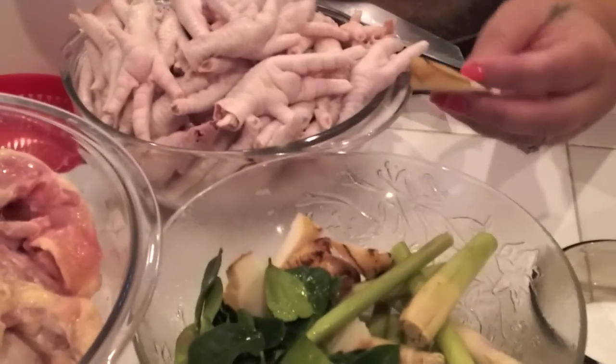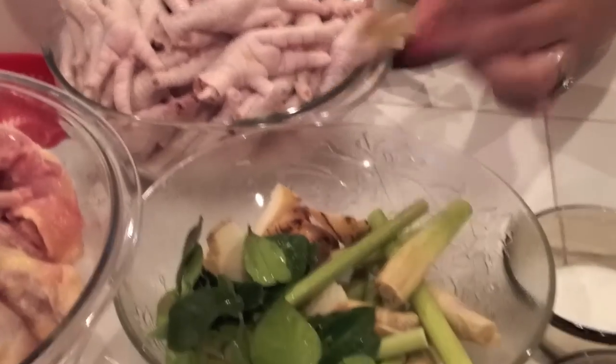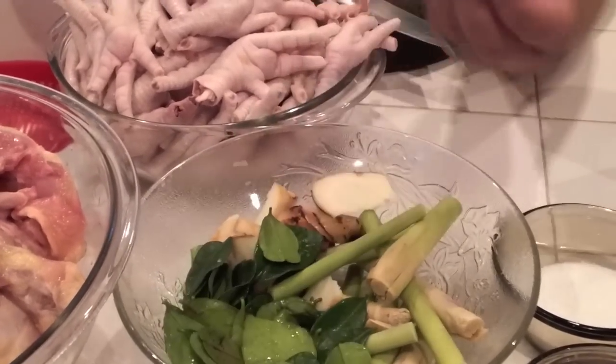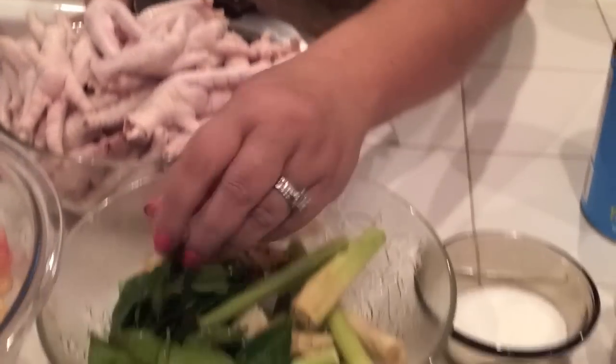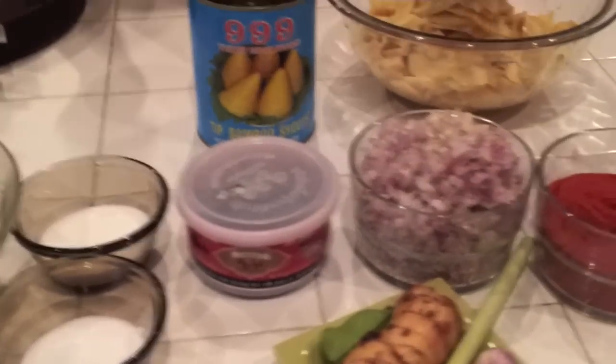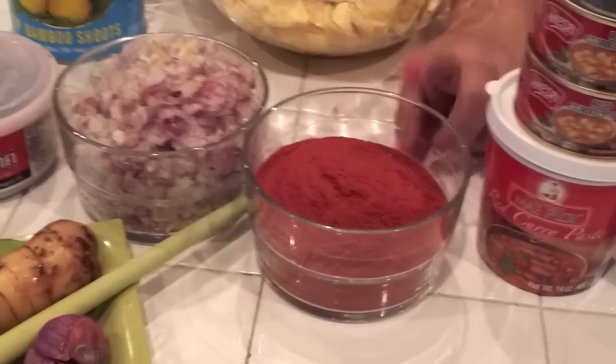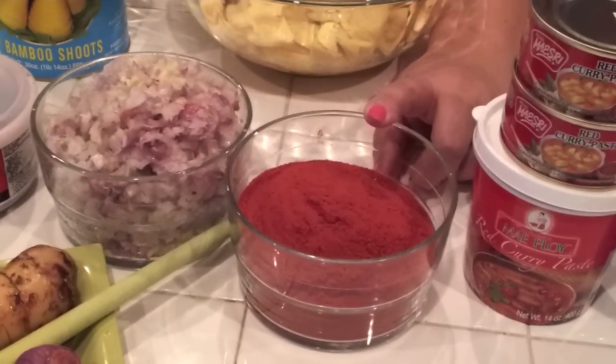Galangal. I'm sorry, it's galangal. And then kaffir lime leaves, salt, MSG, shrimp paste, shallots, and garlic.